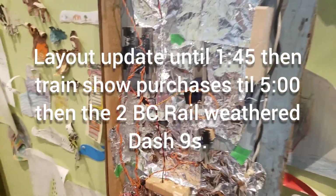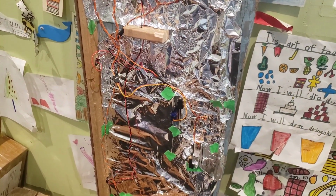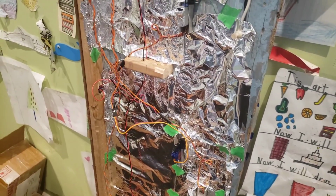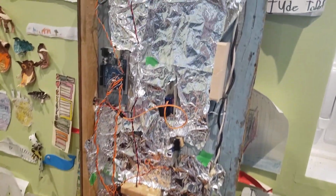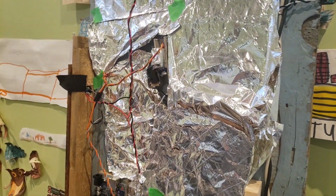Okay, good evening, everyone. I'm going to do a bit of an update on where I've gotten to with my little layout here. This is, I guess, the bad news portion of my video. As you can see, I've got all kinds of problems here. I've actually turned this into a bit of a NASA lunar lander, wrapping tinfoil around pretty much everything.